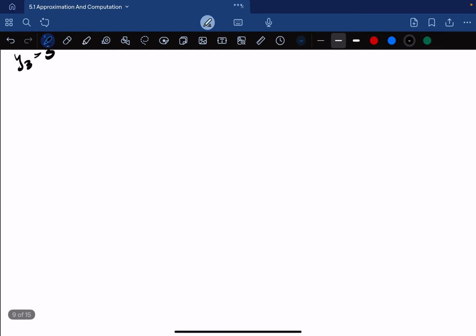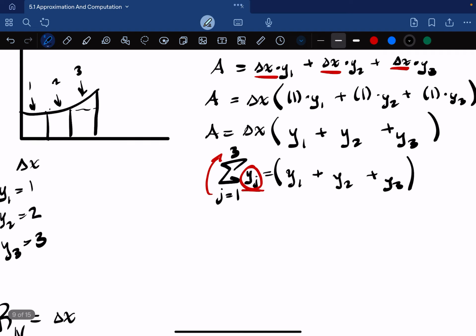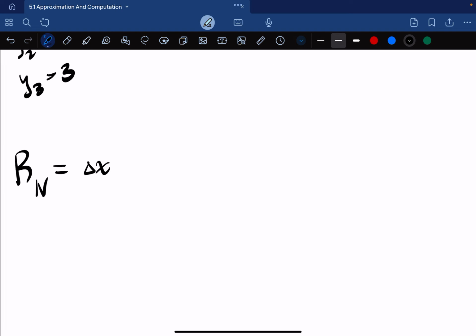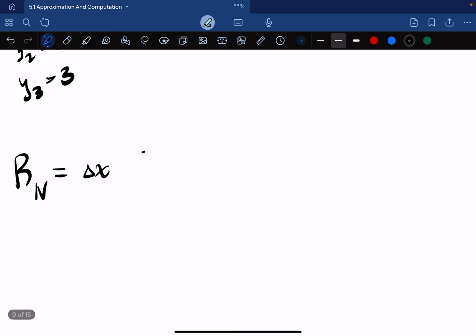So I prefer to usually just memorize these formulas, but if you don't want to and you truly want to understand them, I will explain that as well. Starting with Rn, most of the stuff stays the same from the original equation. The only thing that really changes is that we have delta x out in front, and our summation starts at j equals 1 and goes to n. That is the only difference.